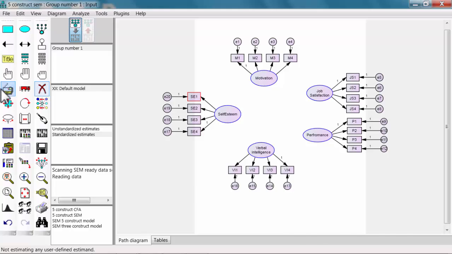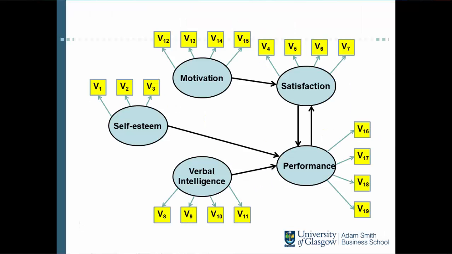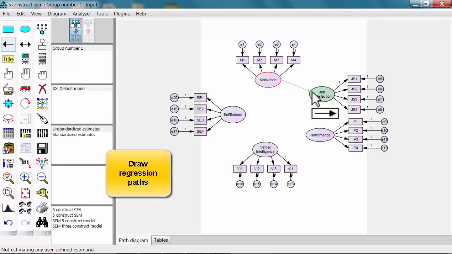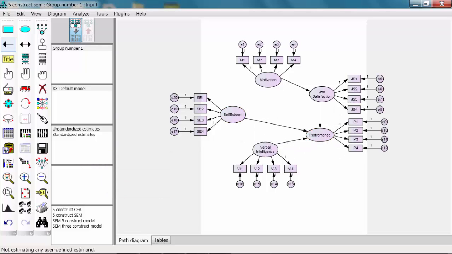And I am looking at our model as Barghouti suggested it to draw regression pathways. I am following the Barghouti model to add a path from motivation to job satisfaction, satisfaction to performance, verbal intelligence to performance, and self-esteem to performance. Couple of more jobs to do before this becomes a model we can estimate.